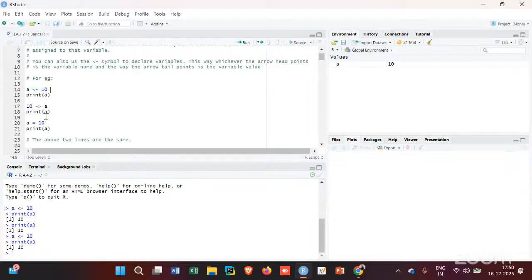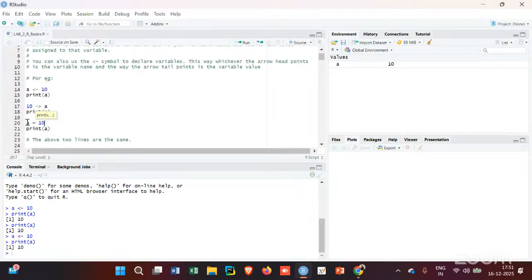Another way you can assign a variable is by simply using the equal to sign. All of these are the same, and I will prove it to you. All these three are the same. I personally think lines 20 and 21 are the most straightforward way, but a lot of people prefer this, and that is also fine. I rarely see people do this, but you can go for whichever you want. I have no issues with that. That is completely up to you.